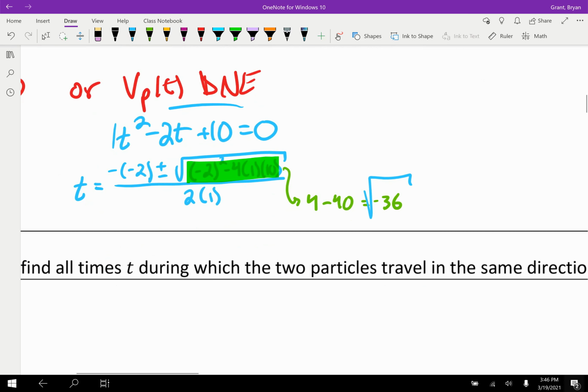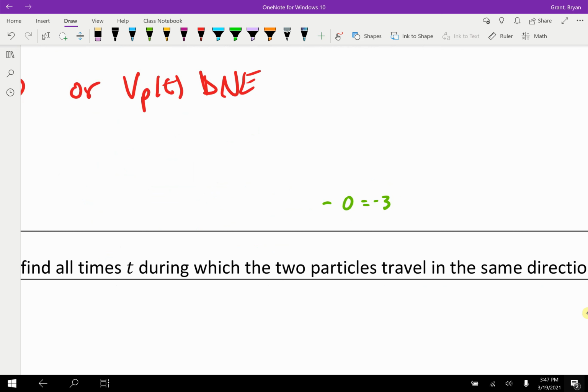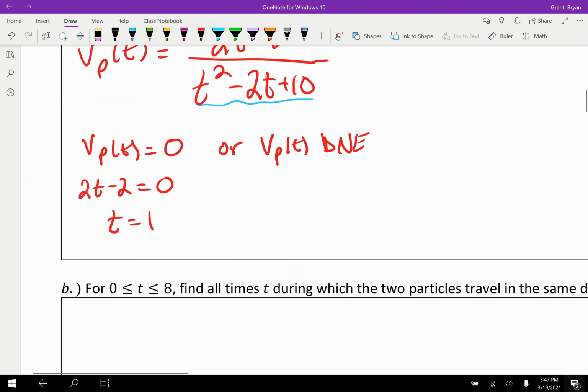I got even more confident when I set the equation equal to zero and found it didn't factor, because there is never supposed to be a time where you have to use the quadratic formula to solve an equation. If it doesn't factor, then you're probably doing something wrong. And so as soon as I saw it didn't factor, I was even more convinced that there wasn't a real number solution to this. But then I just checked it just in case, and there are no real number solutions here. So the only critical point we need is this guy.